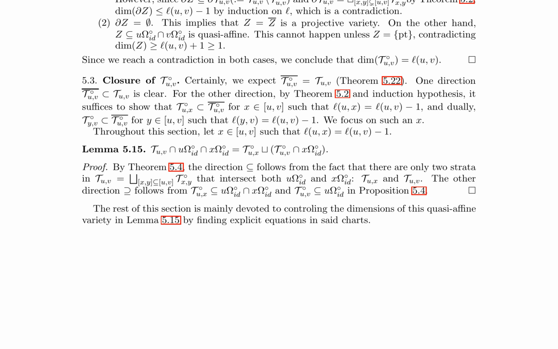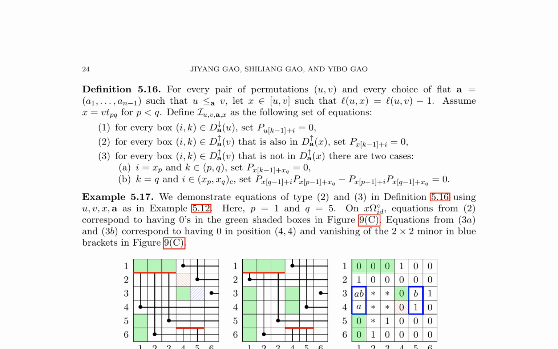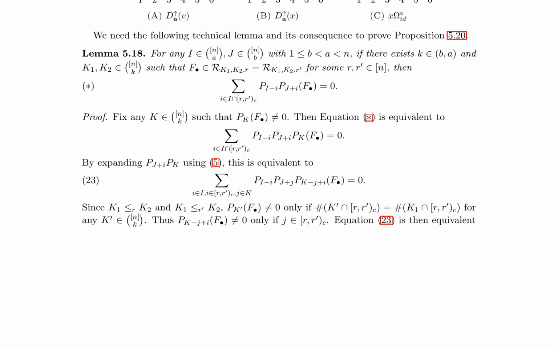The proof involves two cases, where either I is greater than or equal to a_K(U, K) or I is less than a_K(U, K), demonstrating the vanishing of pi minus I in each scenario. This result is crucial for understanding the equidimensionality of tilted Richardson varieties, as shown in theorem 5.14. The theorem states that tilted Richardson varieties are equidimensional of dimension L(U, V). The proof involves a contradiction argument, demonstrating that every irreducible component of tilted Richardson varieties has dimension at least L(U, V), and then showing that the dimension cannot exceed L(U, V).